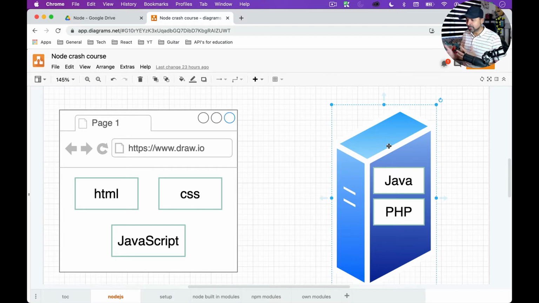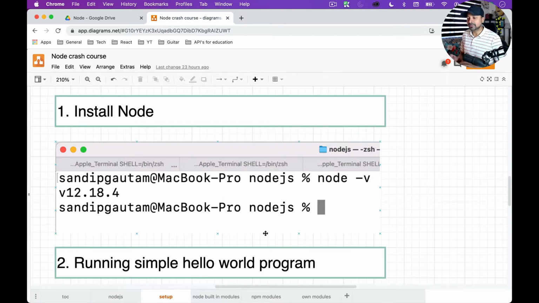So this is really going to be interesting. Whatever you do in Java and PHP, we are going to do the same thing with JavaScript using Node.js. So if you know JavaScript, you will know Node.js with some information, some guidance. You will be able to quickly start coding in Node.js. So let's move on and start with some setup.